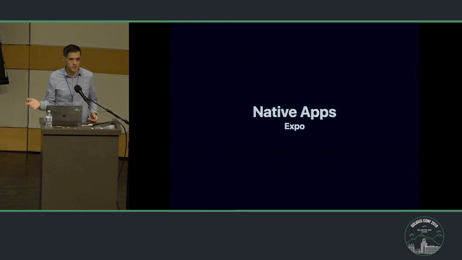And so the next one, that's great. We're in web, but can we push the boundaries further? Can we do native apps now? This example is using Expo. If you haven't heard of it, Rails is a framework on top of Ruby, and Expo is sort of a framework on top of React Native. So this is just a React Native example.